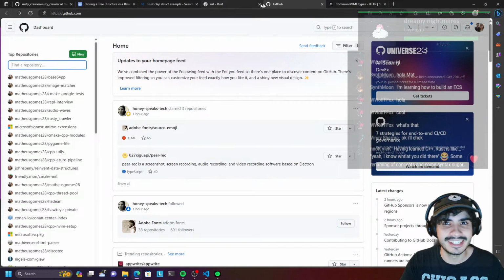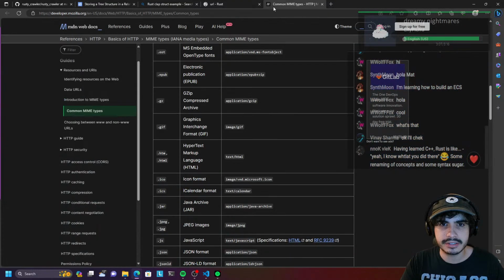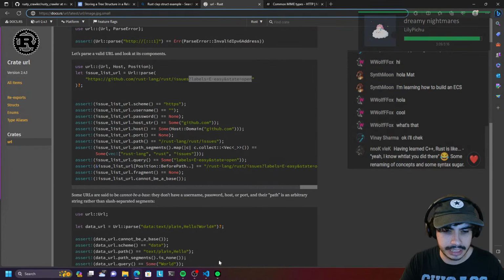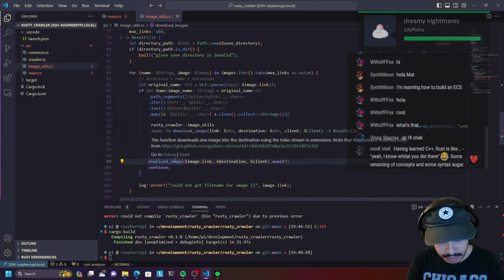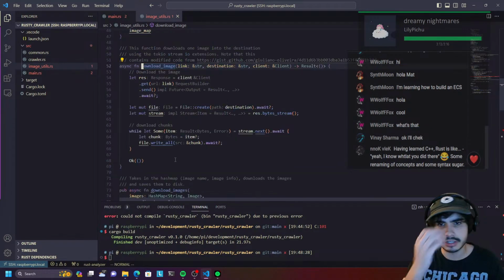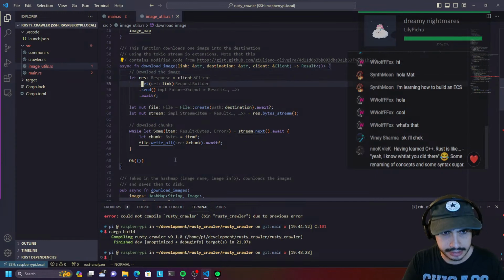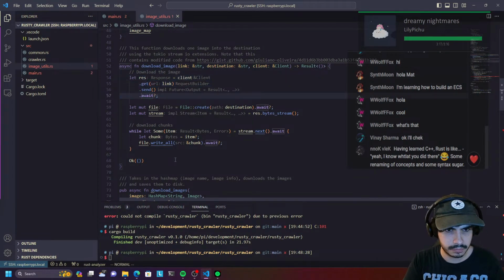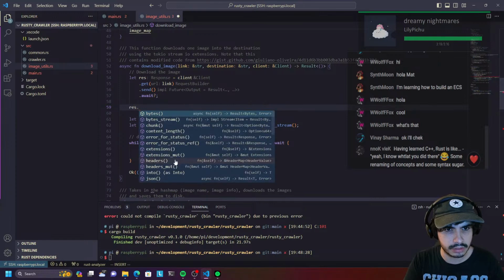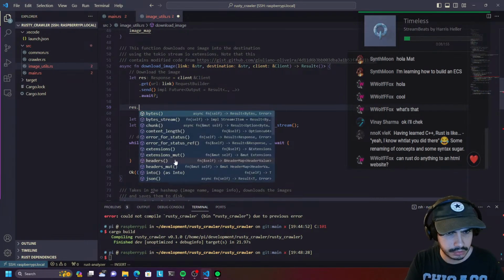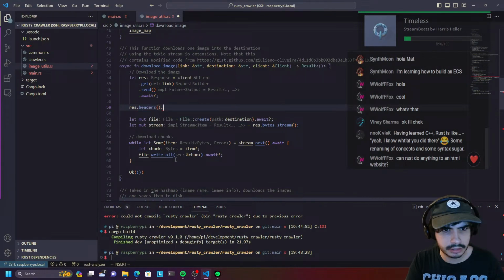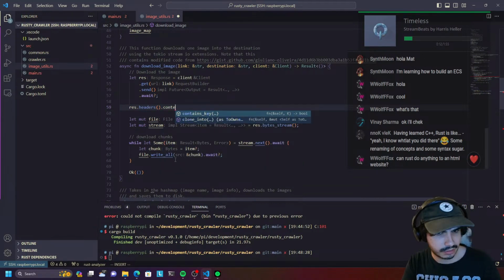So, yeah, Vinay, send me the pull request when you get it. But let's continue with this now. My main problem is that download image is the function that actually gets the image, so the response here. And this is where I can do something like a response dot, is it content type or something? Content length or header thing? Dot content type? No.